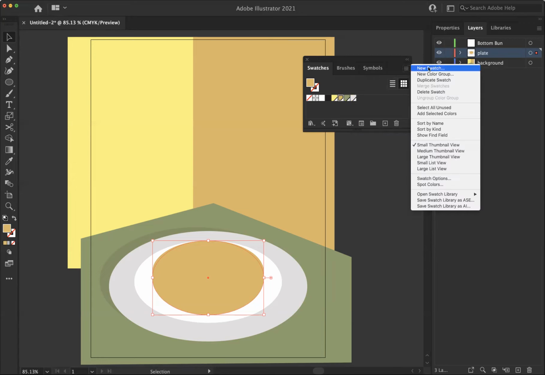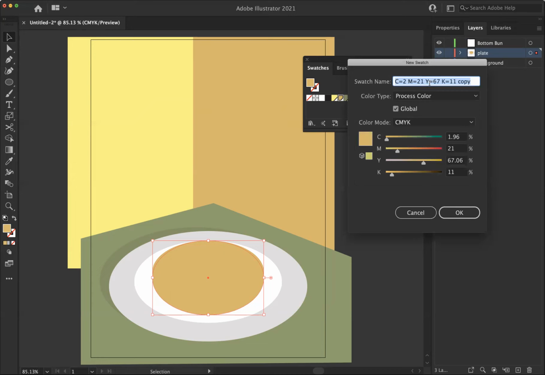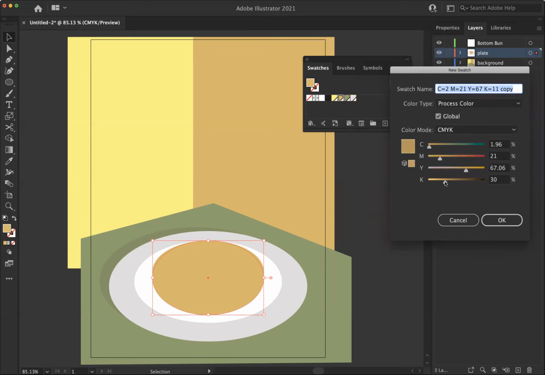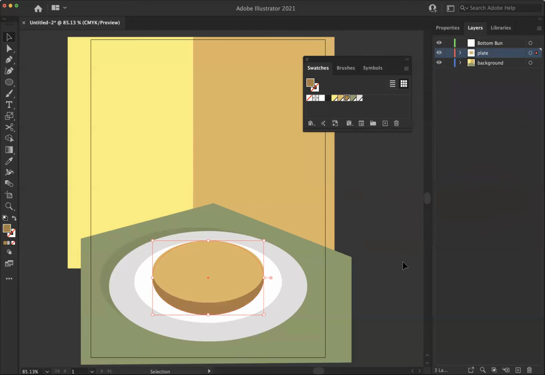So I want a new swatch, pick a color like that and maybe make it just a little bit browner. Click OK. There's my bottom bun.